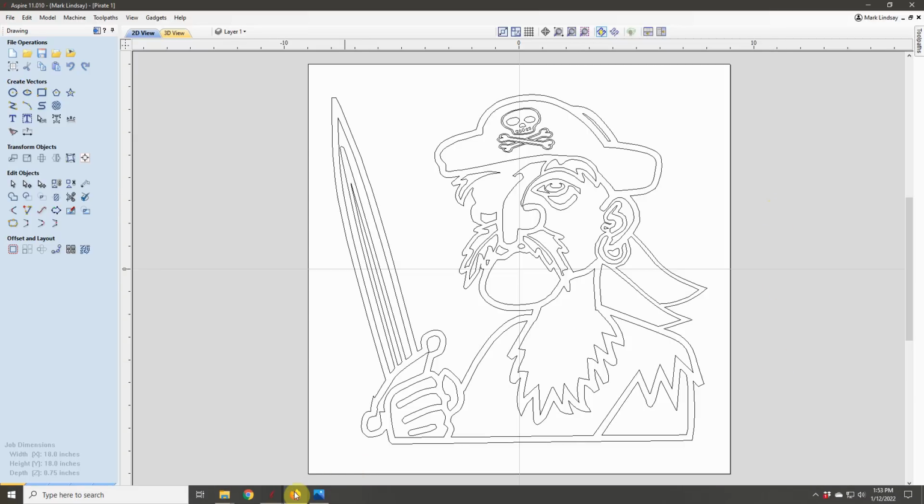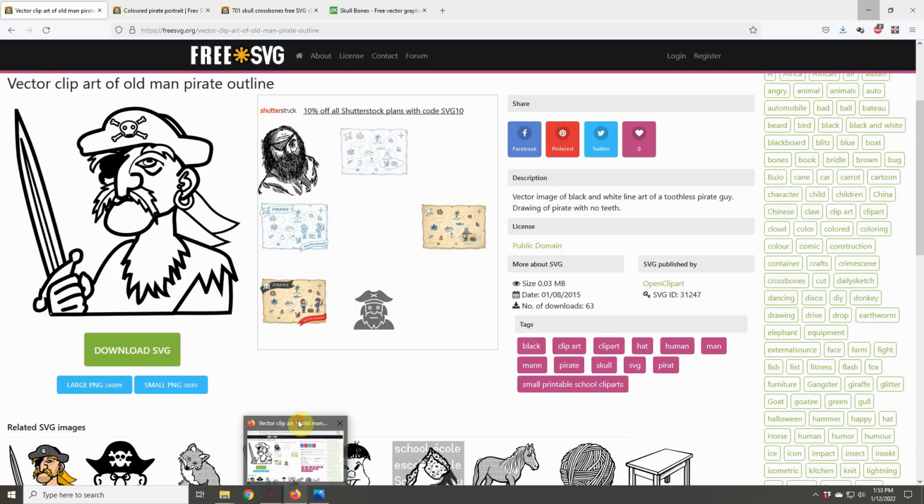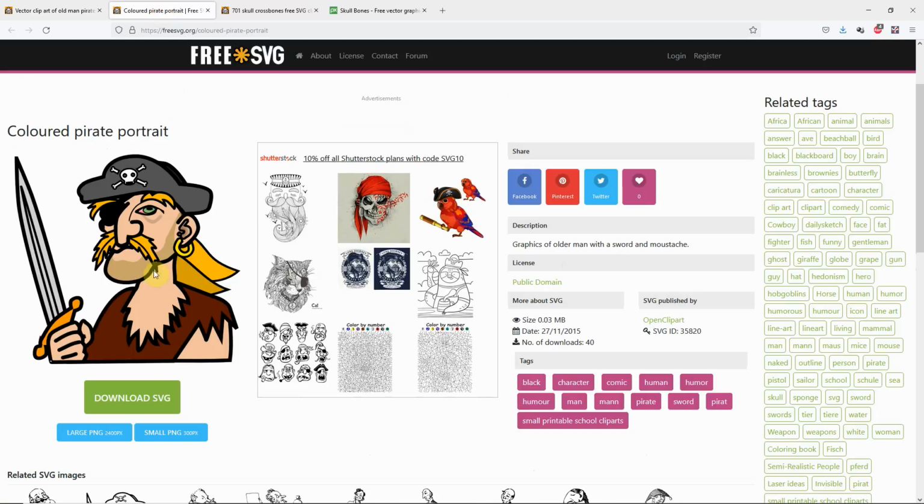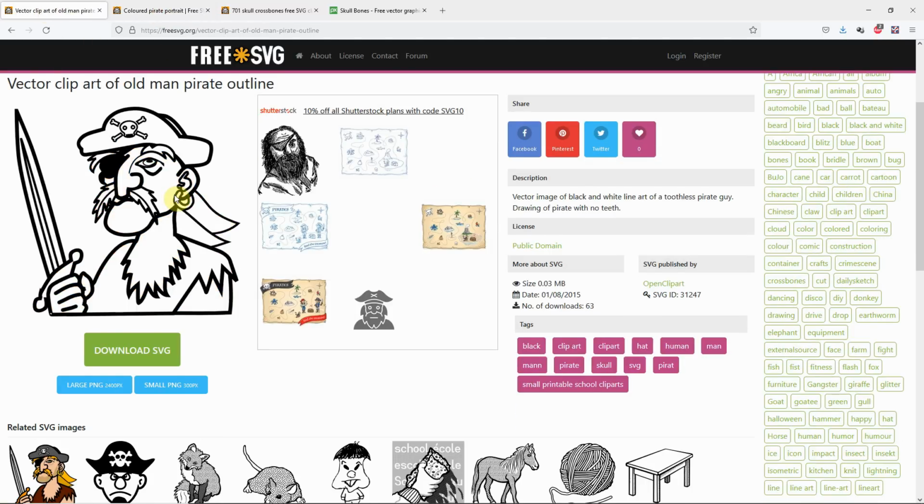Now, I perused the internet looking for patterns that I could use that were either licensable or royalty free. And I came upon this pirate here, and there is a black and white outline clip art as well as a color version of the same image.